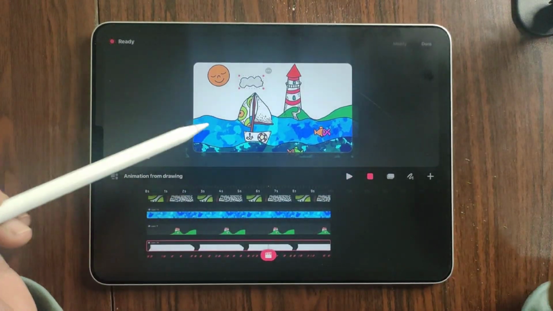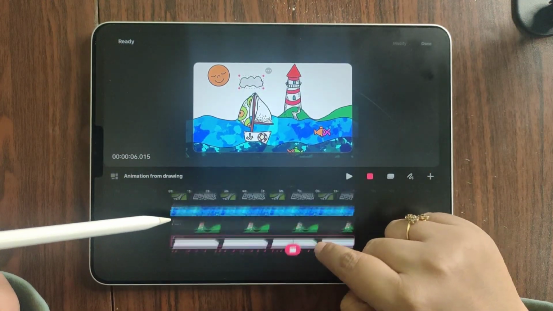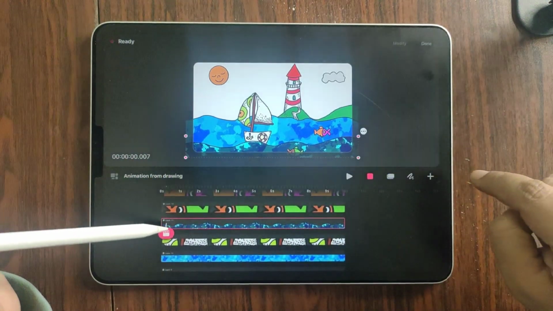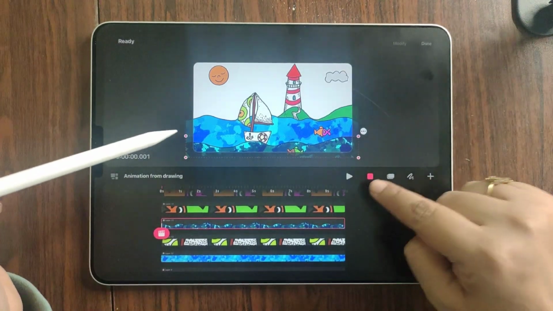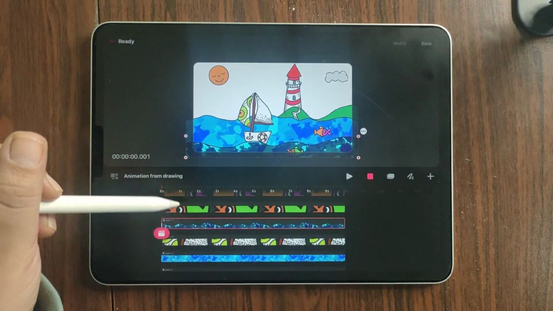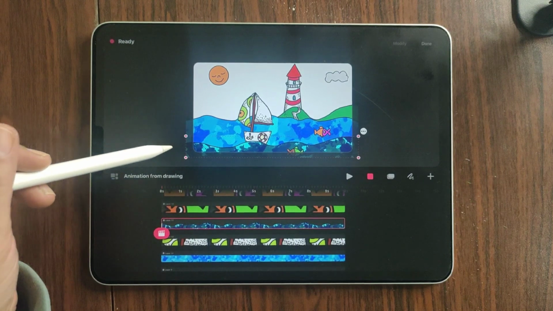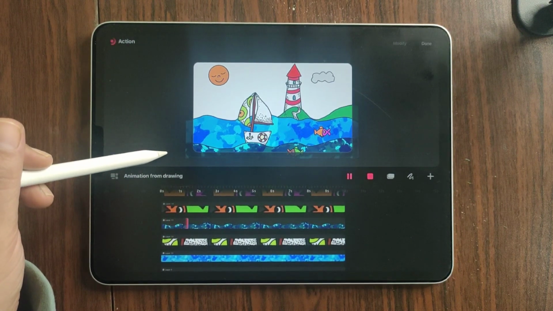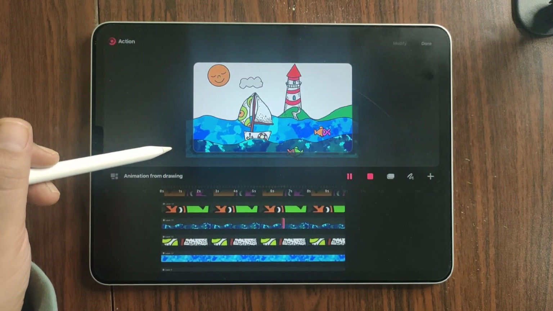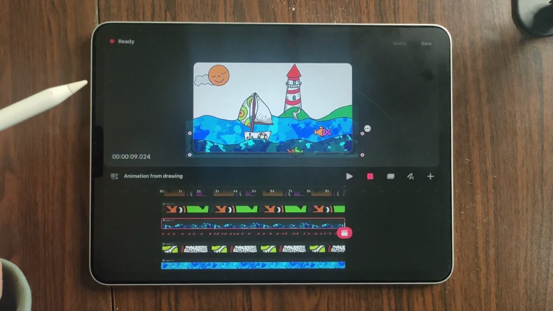Okay, next, let's animate the waves first. And before that, okay, so we'll go to this one first. Find that layer, and on this layer, I just wanted to go up and down, a little bit sideways also. So I'll just keep on giving that movement, up and down, sideways, up and down and sideways. Also, this is just a 10-second clip, so we don't have to work a lot over here. This will be done in no time.